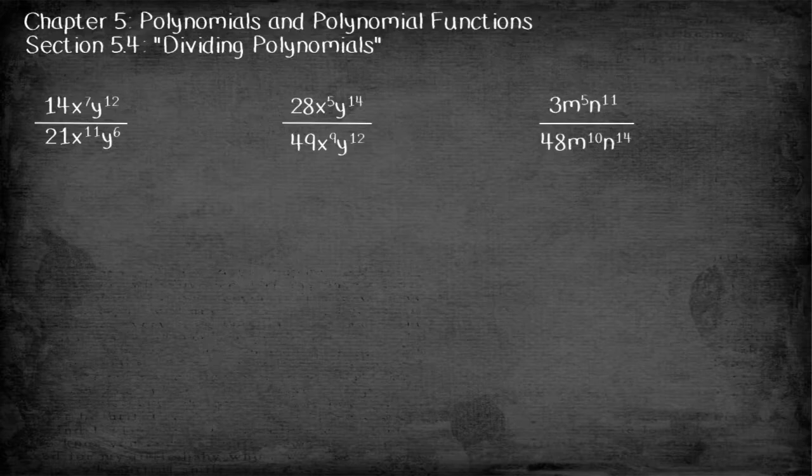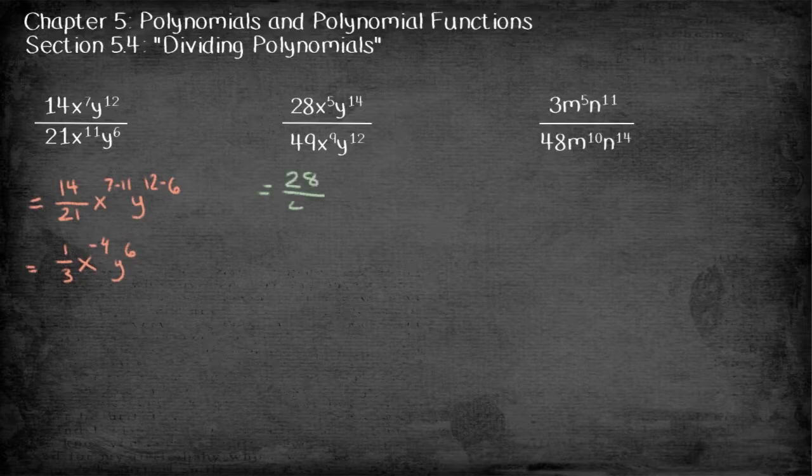For monomials, it really just follows the exponent rules. So this first guy, we would divide the coefficients, divide the x's, which means I'm taking 7 minus 11, and dividing the y's, which means I'm taking 12 minus 6. Of course, 14 over 21 simplifies. So we have 1/3 x to the -4th, y to the 6th. Again, we more or less already did this when we were talking about the rules of exponents.